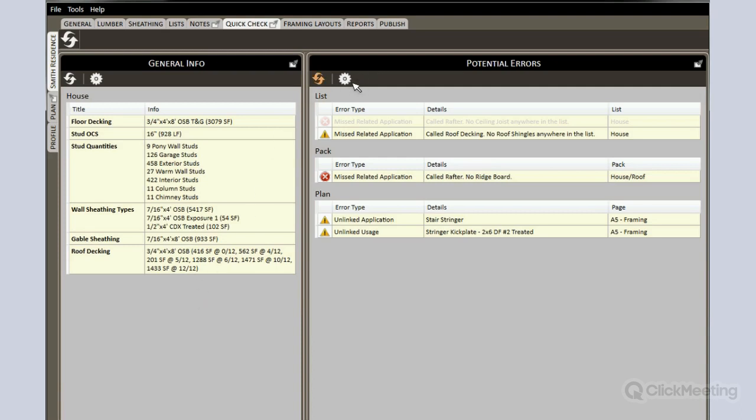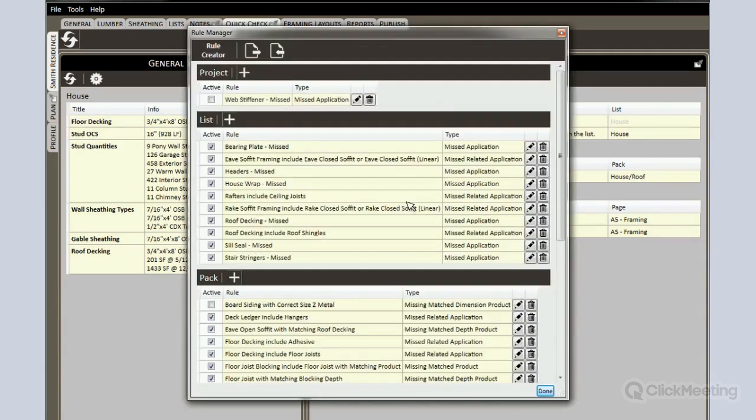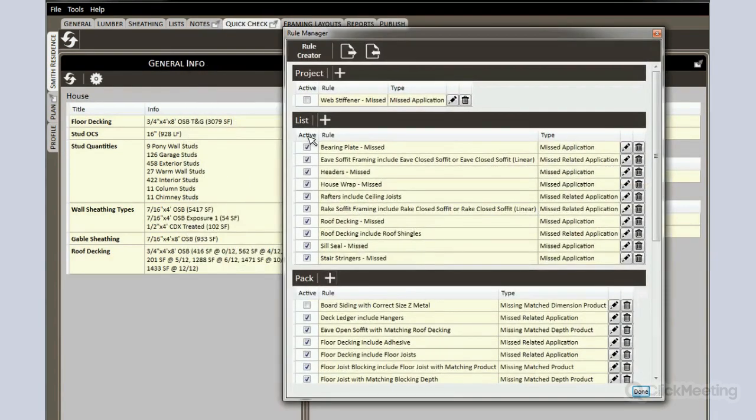And then I'm going to come to the settings on the potential error side. Click the settings. Much in the same way as the general information side, although this box is a little bit bigger, you also have a set of checkboxes here next to what we would call all of the rules. The rule name is in this center column, all these different types of evaluations that are being made on your list. And so if you find some that aren't what you want, then you could choose to just uncheck them.